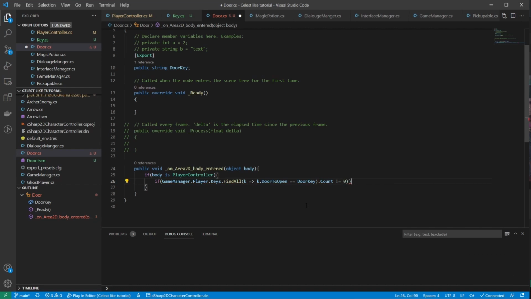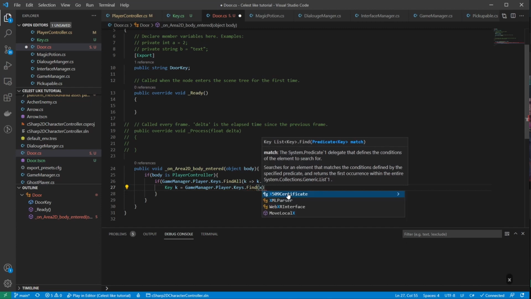So what that's going to do is it's going to say, okay, I need you to run through here, find all the keys that have the same name as our door key. If you find one, right, if it's greater than 0, then I need you to grab that key. Right, so GameManager.Player.Keys.Find x equals pointer, right?